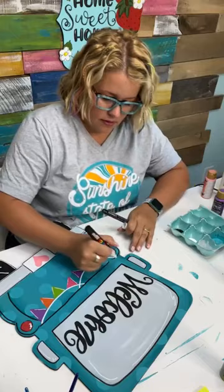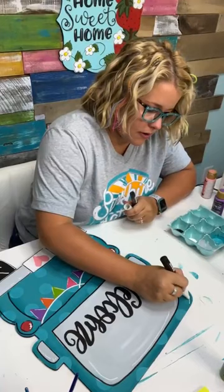Okay. Oh, I want to add a little bit more around the top of the truck.